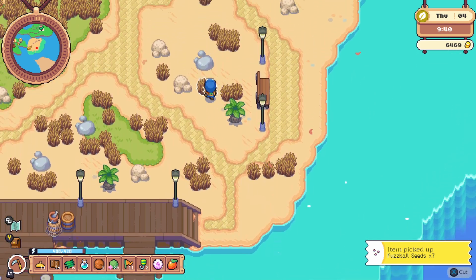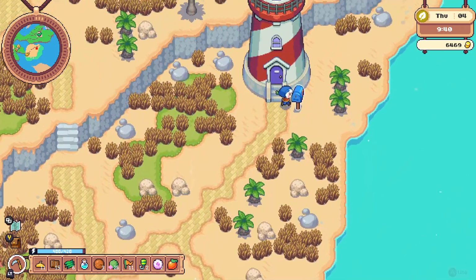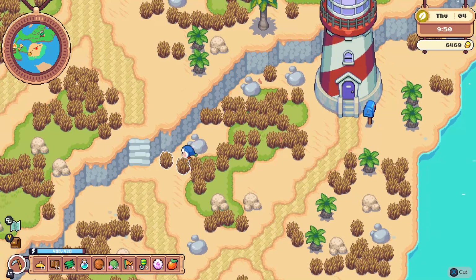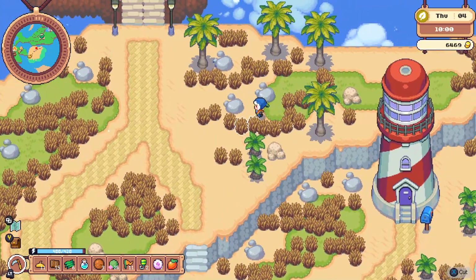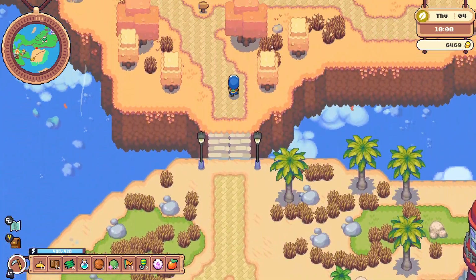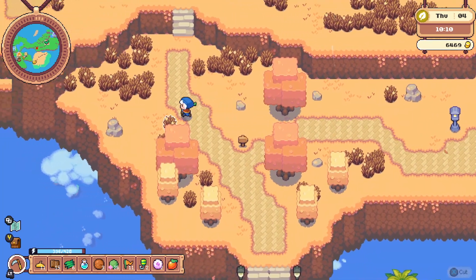Okay, got a bunch there. What do we have up this way? We also need to collect some wood, because we should get our next greenhouse upgrade as soon as we can. We don't quite have the money for it right now, but we will soon enough, I suppose.